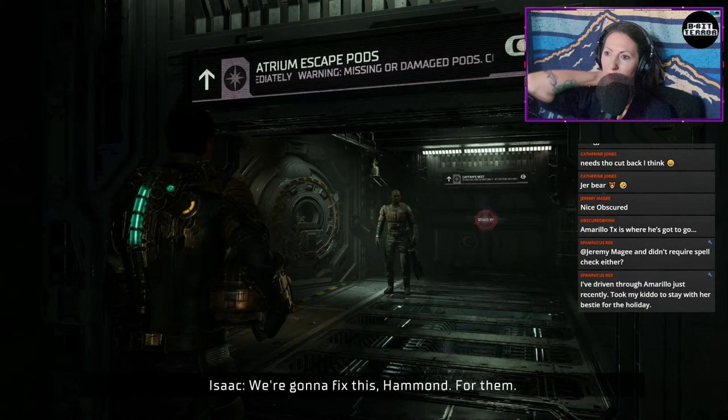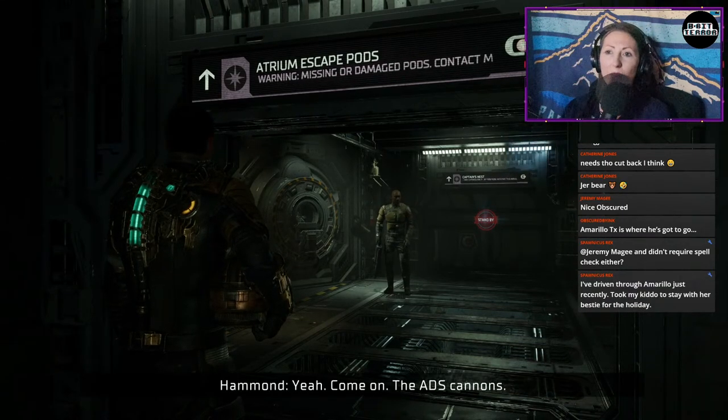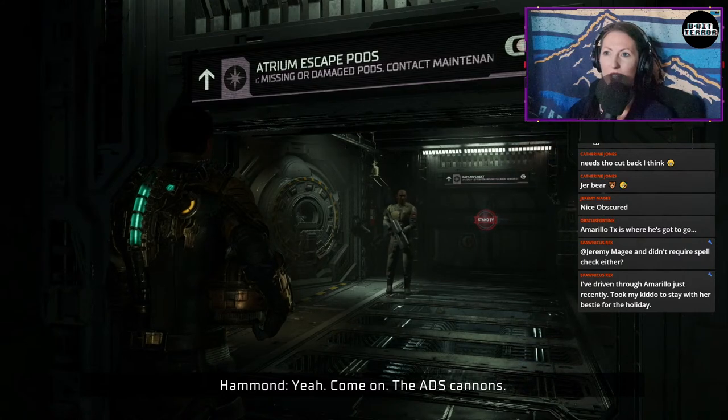We're gonna fix this, Hammond. For them. Yeah. How is Isaac so fucking dumb that he doesn't see what just happened?